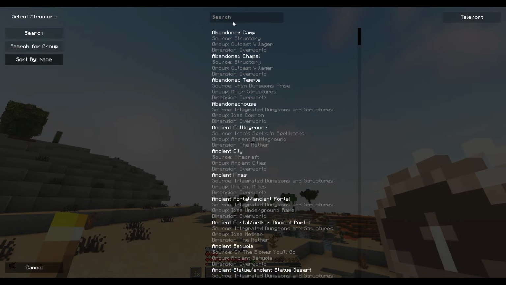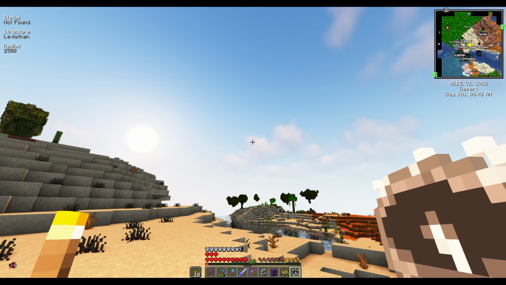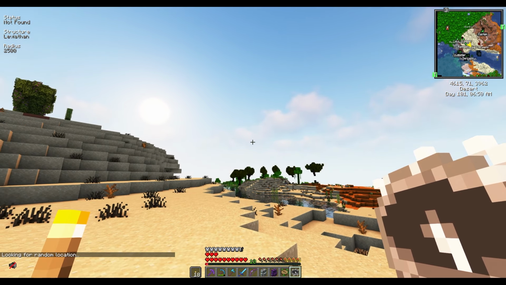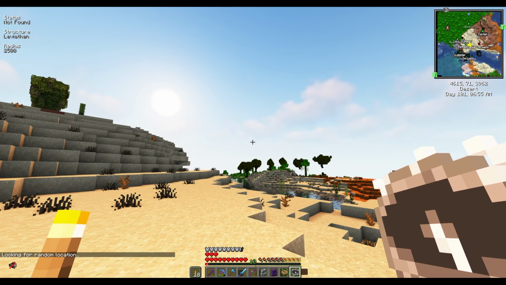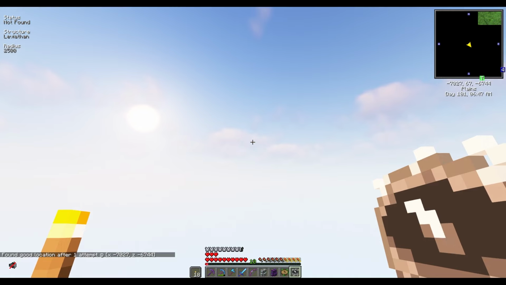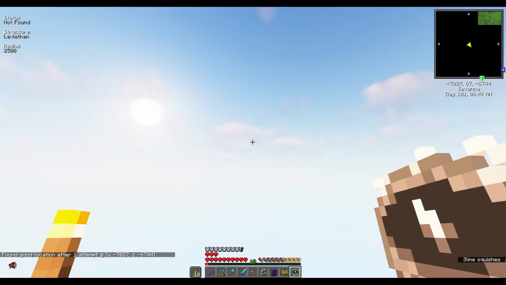Can maybe... No, I don't. Ancient skeleton, maybe? Ancient temple... No. I really want to do this. Maybe RTP and then find another desert? I'm determined. I'm on a mission to find this Leviathan. Seems we've already been over here. That's fine.